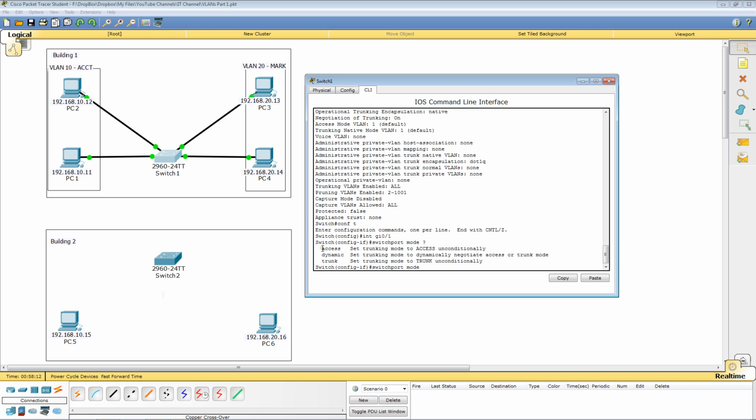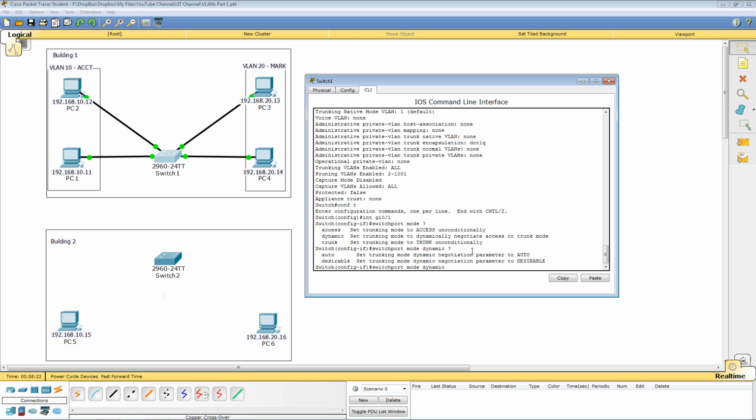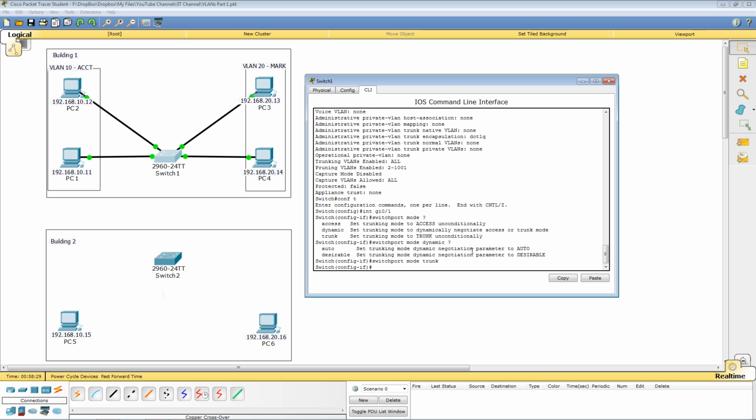Access mode we've used before, and like I said, we can manually set it to trunk or we can set it to dynamic. So I'm just going to show you that dynamic, and we've got the options of auto and desirable. We're going to just set it manually to trunk mode.